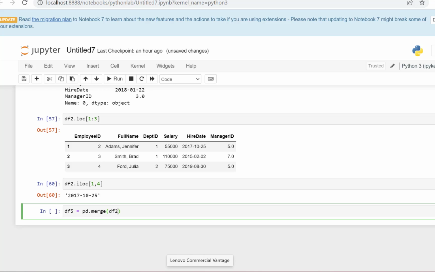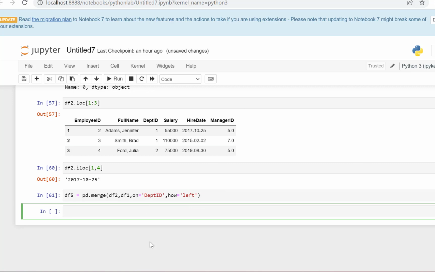We are going to merge df2 and df1. Now the next argument is on which column you are going to merge them. So you have to say on equal to and the column name. The common column name between the 2 data frames is department ID, so that is what we are going to merge them on. And how are you going to merge it? Are you going to have a left join, inner join, right join, full join, or whatever? We are going to perform a left join in this case, so that is what we are going to specify.